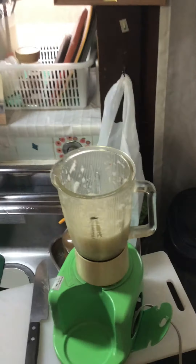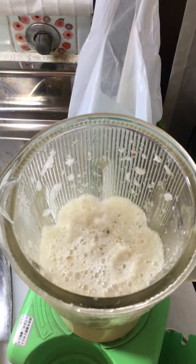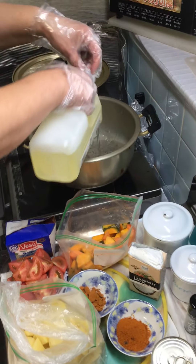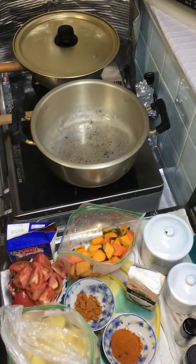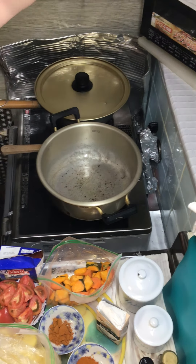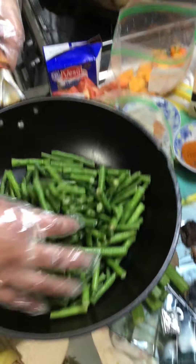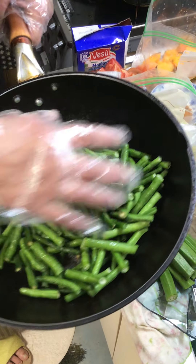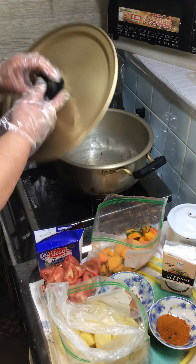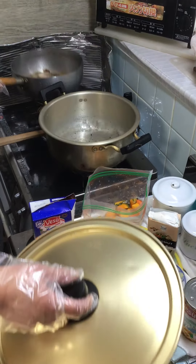The paste is done. Now I'm heating up my pot — we call it 'nabe' in Japanese — and I'll add some salad oil. Normally I don't measure, I just go by feel. I also have long beans from Malaysia and Vietnam, and I have fried chicken that I'll add to the curry too, so it'll be curry chicken.